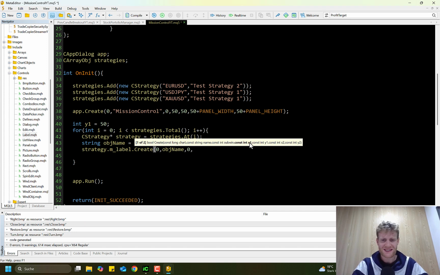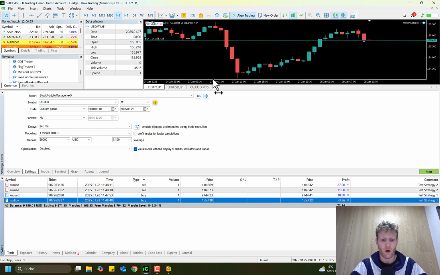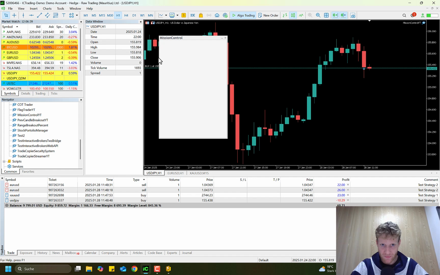then we will say x1 will be 0, y1 is taken from the variable that I created. Then we have x2, and this will now be panel width minus, I think, 8, because we cannot take the whole panel width, because the borders here, they're very small.